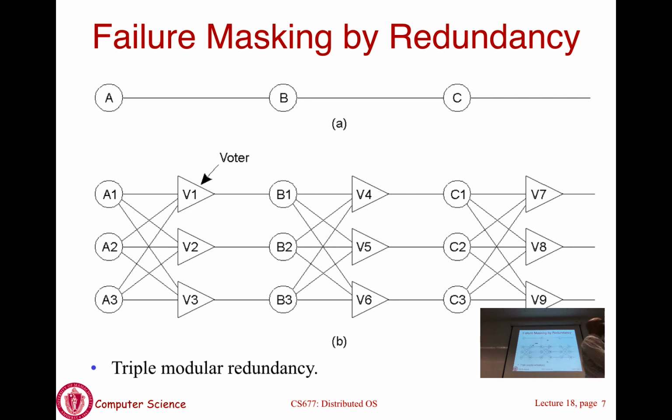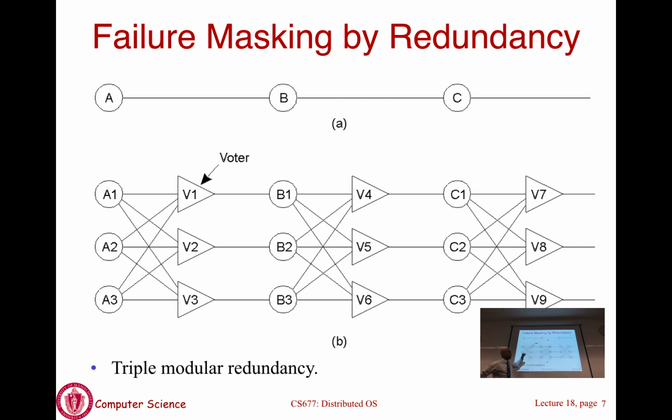Shouldn't the voter also be necessarily connected? Because let's say if voter 2 goes down... Yeah, so if voter 2 goes down, that's okay. So the question is, should the voter feed... each stage only takes 1 input. So you can't have multiple lines coming to an input. Input is 1 bit, right? So you can only have 1 bit as an input to any stage. So in this case, the voter takes 3 outputs and produces the majority of the 3. So if the signals are 1, 0, 0, it will produce a 0, for example. Or if it is 1, 1, 0, it will produce a 1. And then you feed that to the next stage.